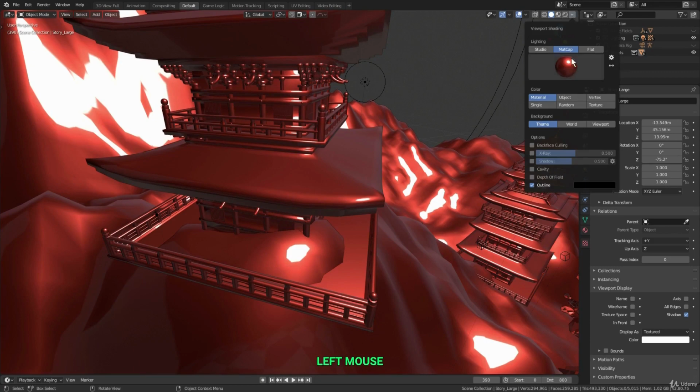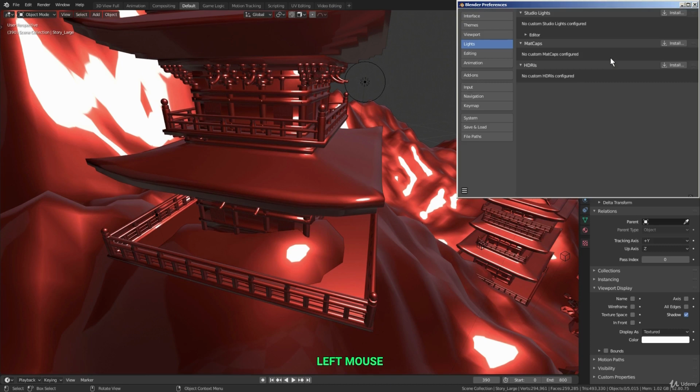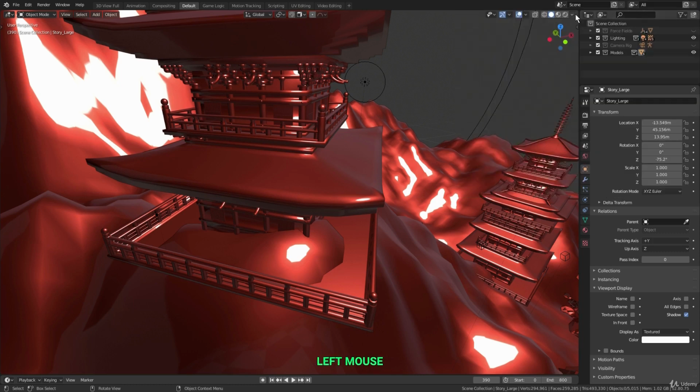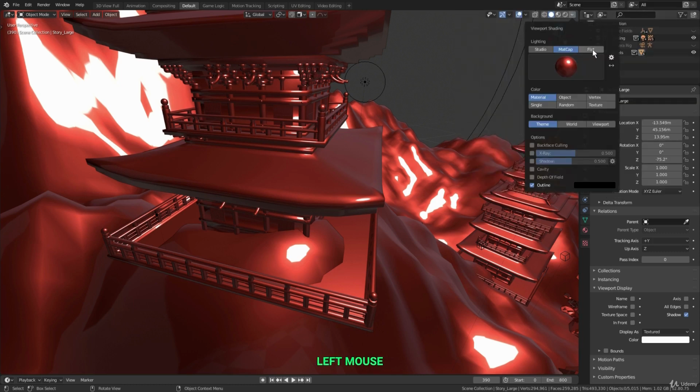Now back up in the menu, we also have a little icon here, and this option will just flip the matte cap from left to right, if that is useful to you at all. And there's also this gear icon here, which will show us the lighting preferences, and this is going to allow us to install our own custom matte caps if we want to. And I'm going to show you how to do that in extra content that'll be added in shortly after the course is published. But for now, let me close this, and let's go over the next type of lighting called flat.